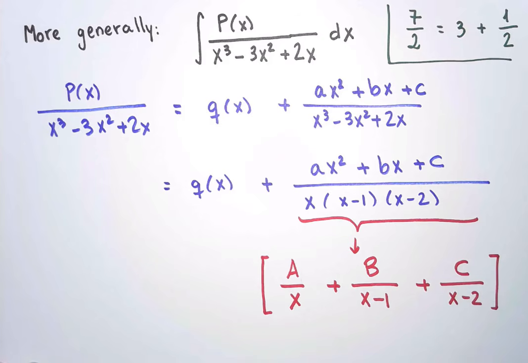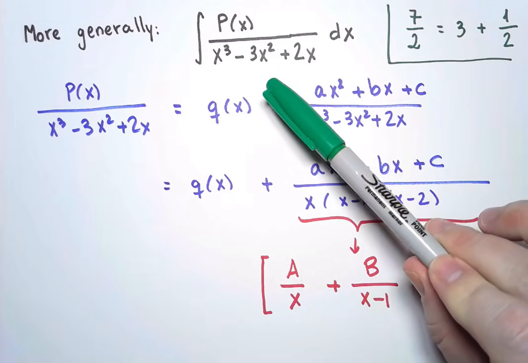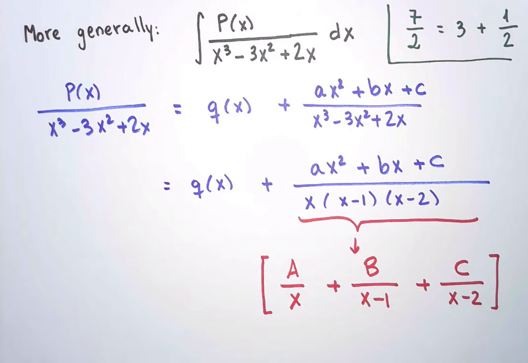The formal proof for why this always works requires using linear algebra. I'm basically doing a change of bases in a vector space of dimension 3, but I don't want to go into that now. So, this method will allow us to integrate a lot of quotients of polynomials, as long as the denominator can be factored into terms of degree 1 and they're all different. In the next videos, I will show some examples of what to do when this is not the case.